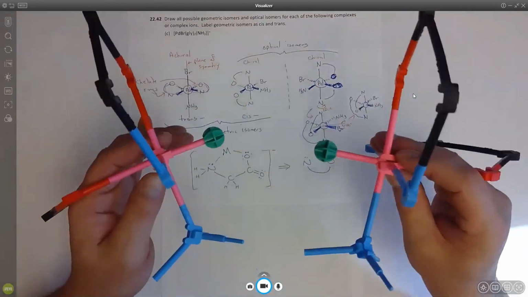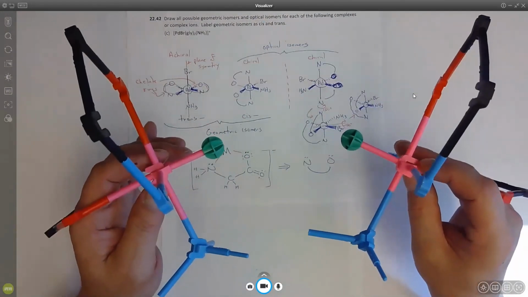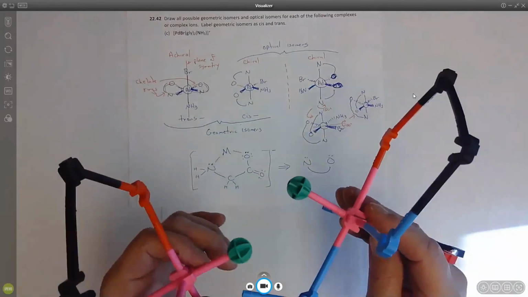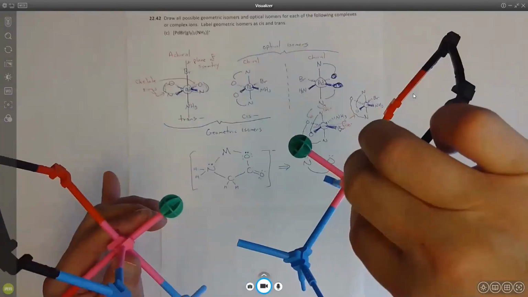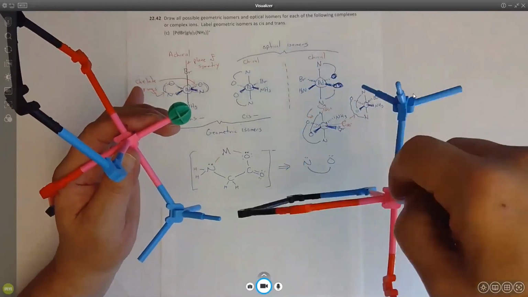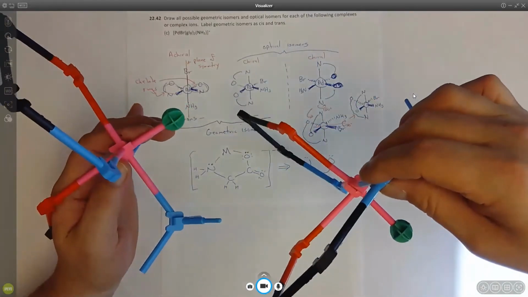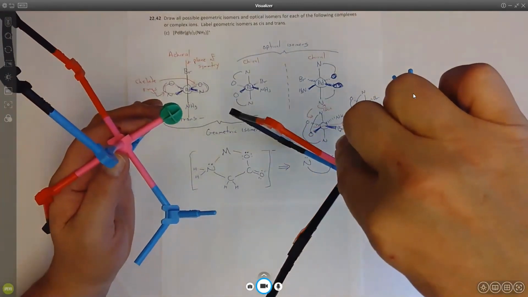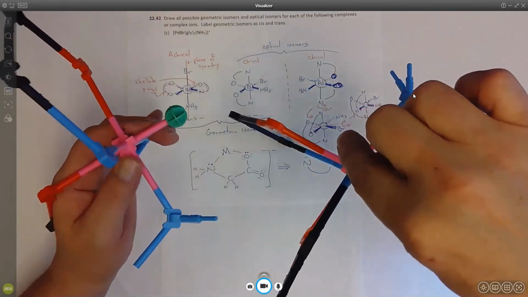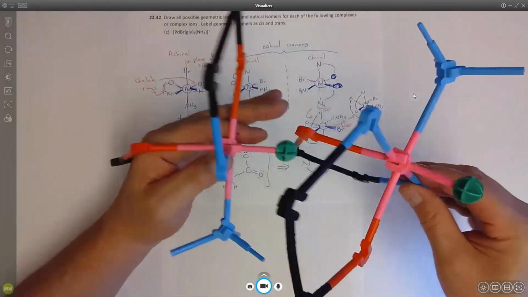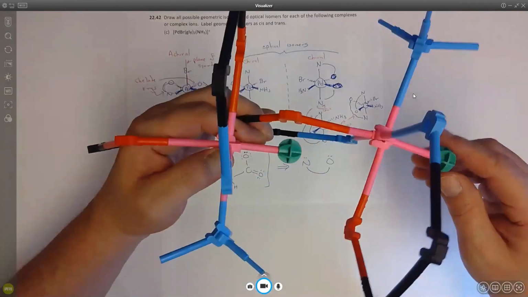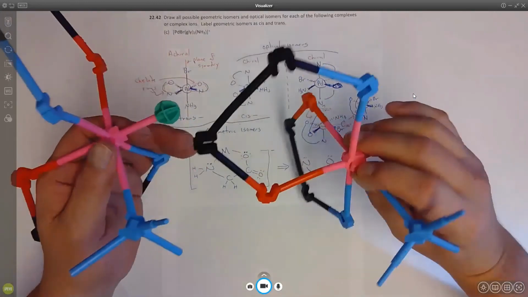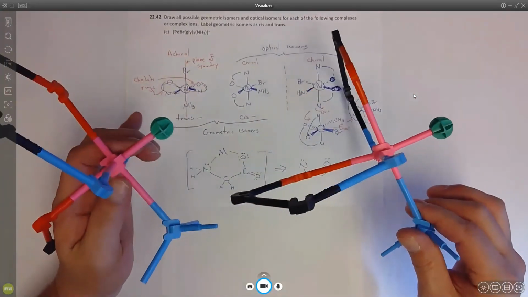Now the question is, are they the same molecule? Well, first thing we would do is rotate it. If we're following this here, the first thing we did was rotate it along this axis, 180 degrees. Now you can see that we still have an issue though, right? The ammonia is on the wrong side from the bromine. So now we're going to rotate it this way, along this axis, so that we get the two the same. Now you can see that the bromine and the ammonia are the same.